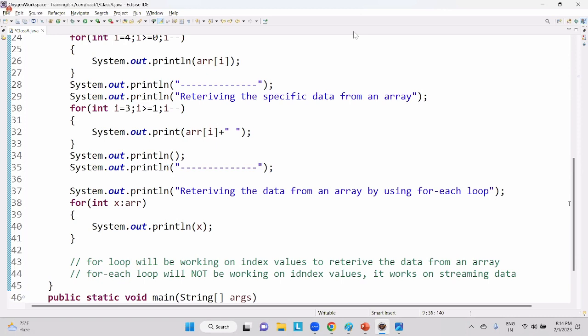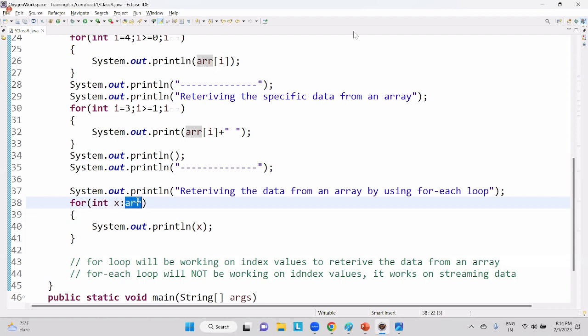Remember, the for each loop will not work on index positions. In a for each loop, you will not write any semicolons. What will you write? A colon. To the left side, you take a variable with the same data type as your array.